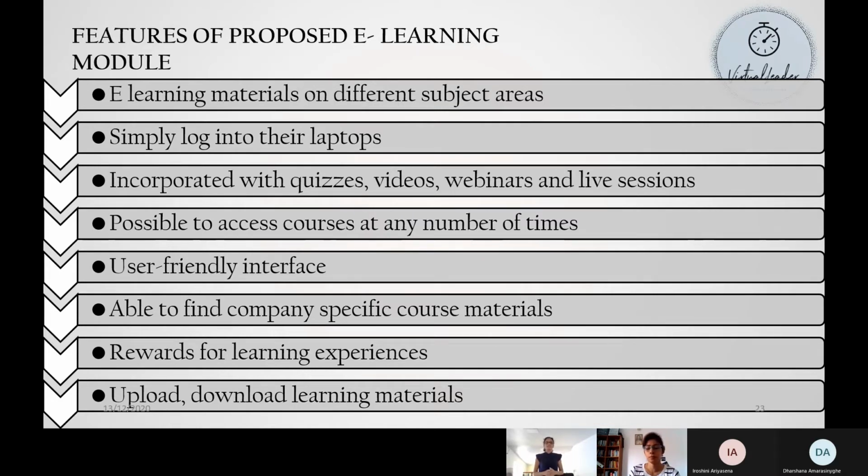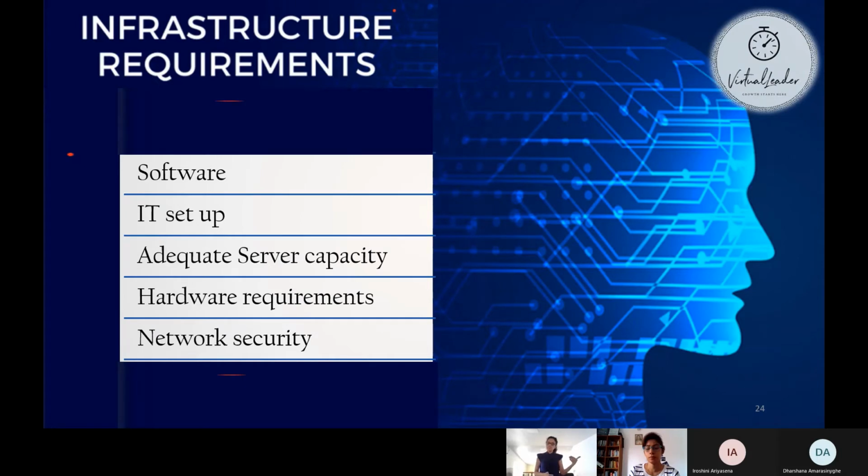When it comes to requirements, as we discussed before, you are going to purchase a customized e-learning module. Your IT department will make the setup arrangements within your company. But you need to be concerned about a few areas like your processor capacity, processor speed, operating systems, and browsers that should be compatible with the e-learning module you purchase. And also, you need to focus on how many employees log in at once and how many learning materials are available at once.